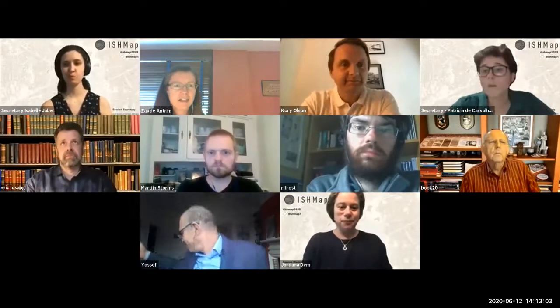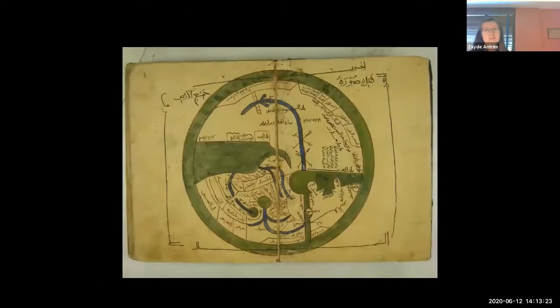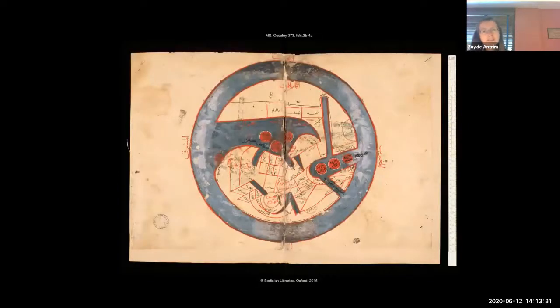Okay, so what I'm going to do is just show a slideshow of the approximately 70 maps that are reproduced in this book while I talk, but I'm not going to talk about each one individually. I also wanted to say that full citation and description information for each of them is in the book itself, but if you wanted to email me, I would be more than happy to give information about any particular map you see while I'm talking.